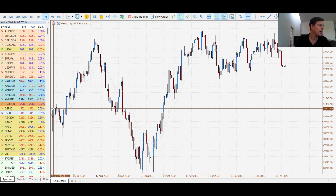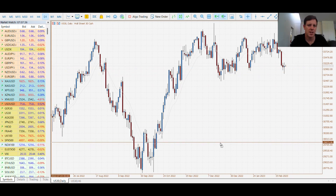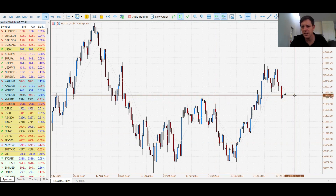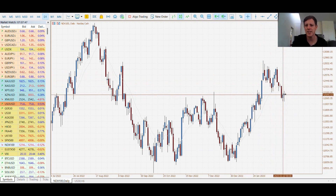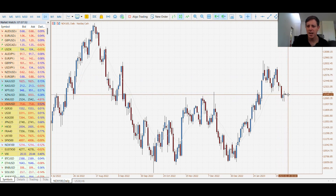Prelim GDP fell overnight, coming in at 2.7% versus the expected 2.9%, so a miss in US GDP over the quarter. We saw the US 30 futures move right down to 32,773, but we did see a fight back at the end of the session. The Nasdaq also fought back after testing some lows. We still have these trend breaks we're keeping an eye on — these are pretty junky little rallies, which are common to see after a break lower.